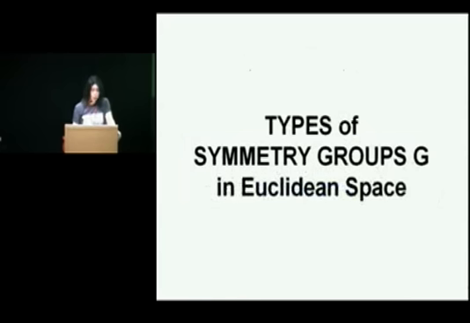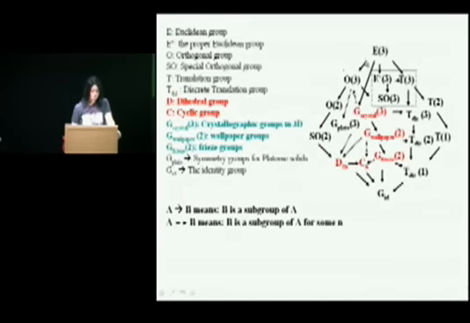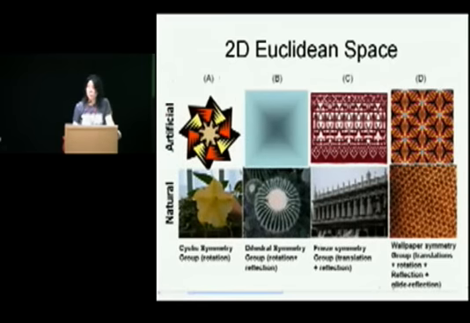The types of symmetry groups in Euclidean space that we're concerned with right now have a hierarchical structure, from the complete Euclidean group to the identity group. In the middle, you have all these other groups in a subgroup relation. In particular, those red ones are interesting. Those are symmetry groups in 2D. It's interesting for computer science, I think, because it's attractive to very efficient algorithms. This mathematical characterization of symmetry is proven to be complete, and there are only a finite number of those, a constant number for some of these varieties, and that constant is small.